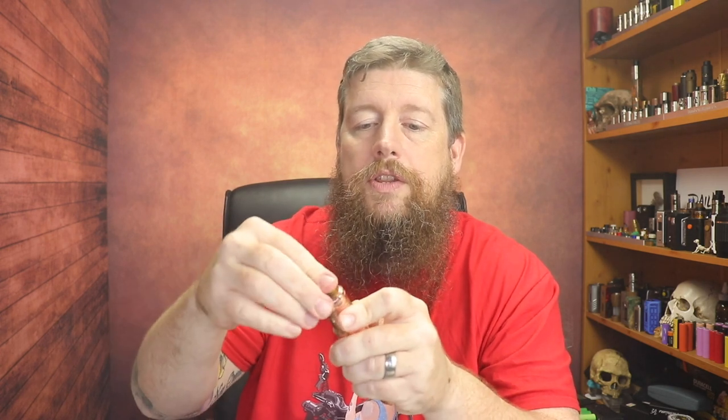I've really enjoyed having this around, the three air holes. Make sure I've got these bad boys lined up. Three air holes each side. So you've got, well, I say three wide, so you've got nine air holes all in. That to me gives me a little bit of restriction, and it gives me really nice focus on the flavor as well as the clouds.